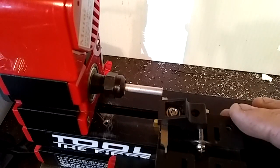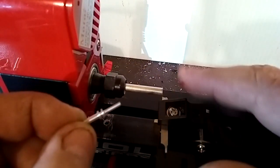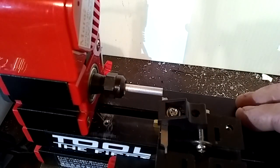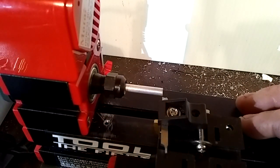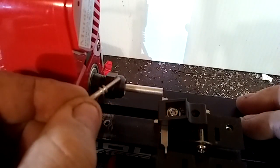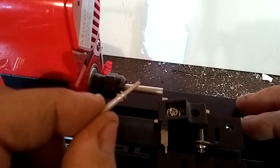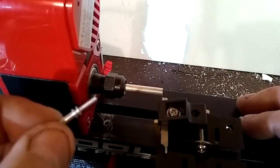Hey guys. Alright, so today we're going to make a bolt probe. We're going to use this little machine here, this 6-in-1 mini machine, and we're going to see if we can cut out one of these. This one was actually made on this machine, so I'm fairly confident that it'll do it.